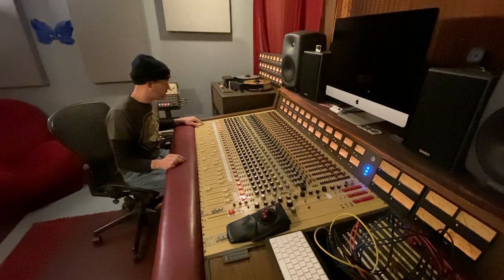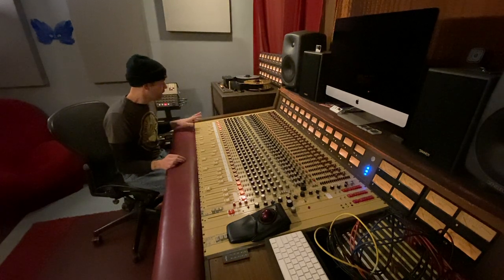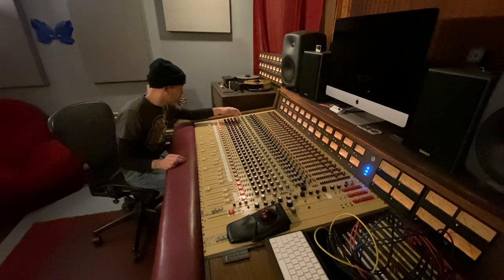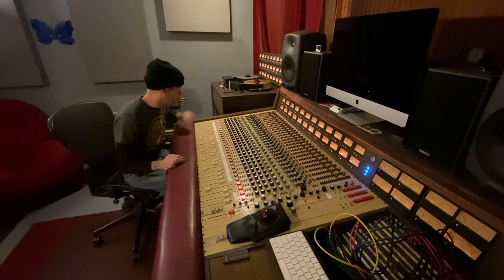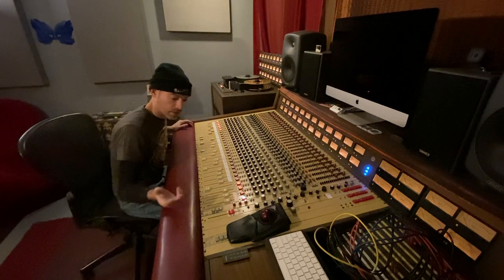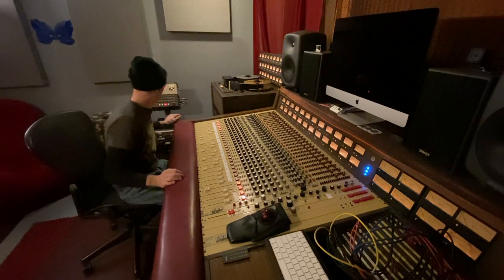Kick in, I added a DBX 160 VU. Snare top, I added a DBX 160 VU. The overhead left and right, all I did was use a little bit of EQ on the console. Just some top end, 10K, that's it. 3 dB of 10K, that's it. And, 4 dB. And that's it for the drums. Besides that, I have the PCM60 on the drums, some verb. So let's hear just the drums here.